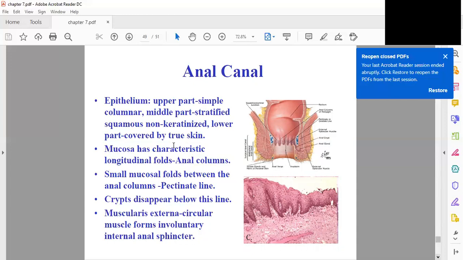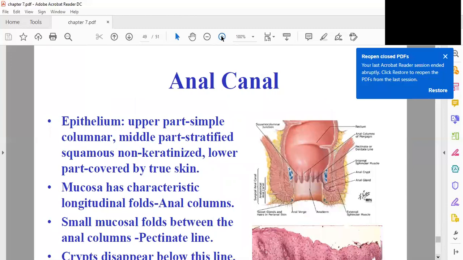The mucosa has characteristic longitudinal folds known as anal columns. Here, the anal columns. Small mucosal folds between the anal columns.